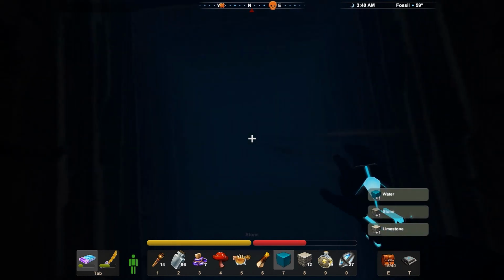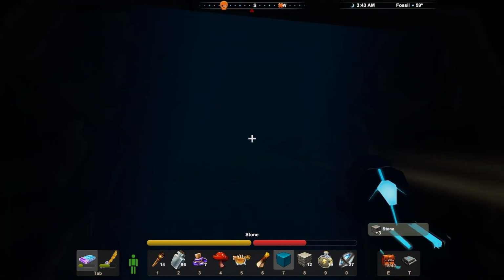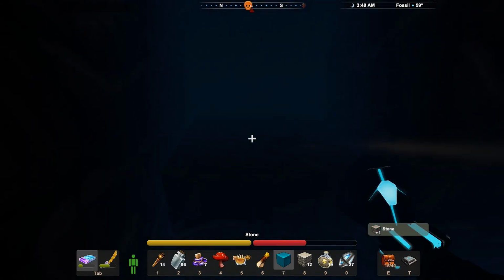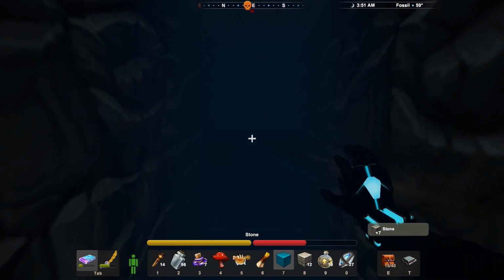Okay, we were able to do that though. So now we need to make our way down. Oh, it's so foggy here though. It's hard to tell. I think it was right over there, wasn't it? Actually, we should dig out to the edge of the world and kind of see what happens.